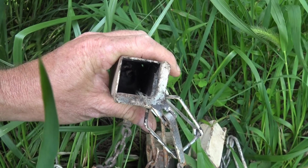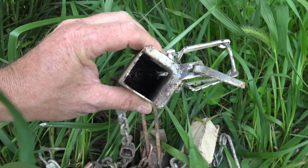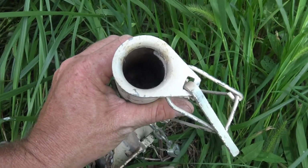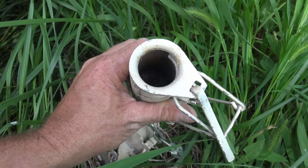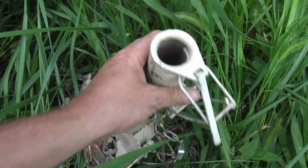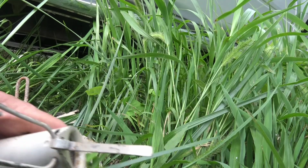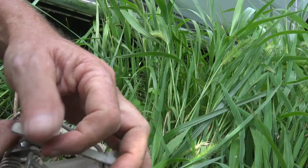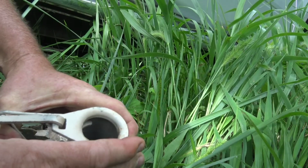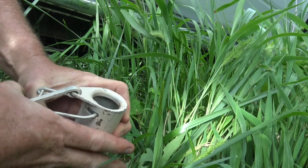So this is a dog proof. For anyone who doesn't know, there's several different designs. Here's one that's square. Here's one that's round. Both do the same thing. They're dog proof, meaning dogs can knock them over, and a dog doesn't reach. A coon does reach, a possum does reach. So for those that don't know, this is how you set them. Now of course I'm trying to watch the video camera and set also. So basically you take this trigger, you engage it.